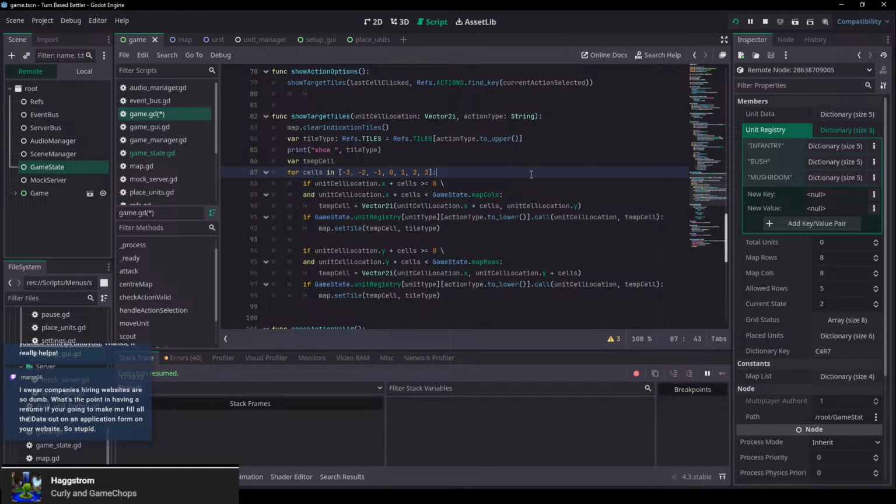So our company's hiring website is so dumb. What's the point in having a resume if you're going to make me fill the data out in an application form? Yeah. Yeah, that is the reason.